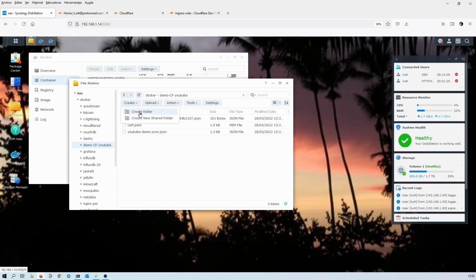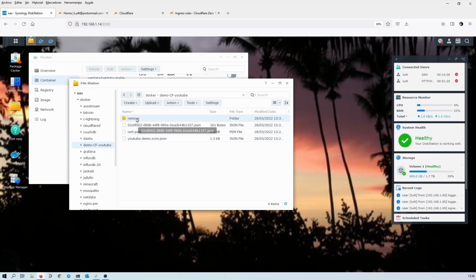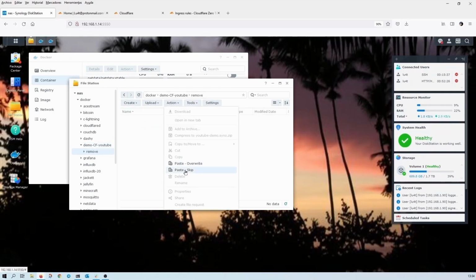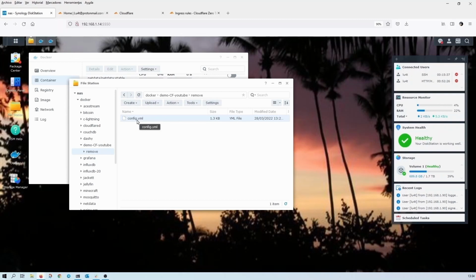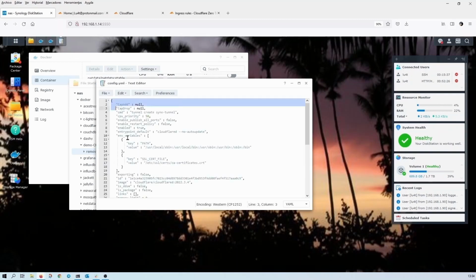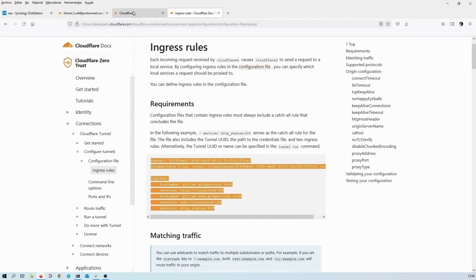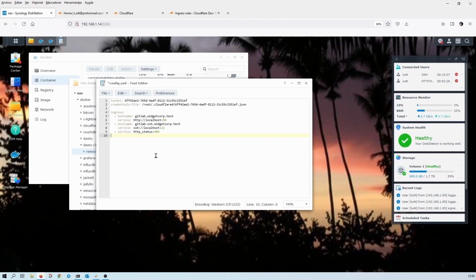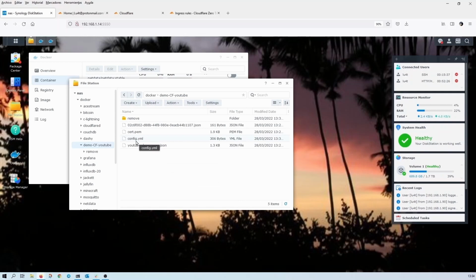We create a folder in which we are going to be creating this new file. The reason why I'm doing it this way is just because I want to quickly edit this file. I don't want to go to the terminal. So we rename. We can remove the content of this file, and we just copy this thing and paste it here. We're going to be adjusting the content of this in a second. Let's move it back to the main folder first. Paste it here.